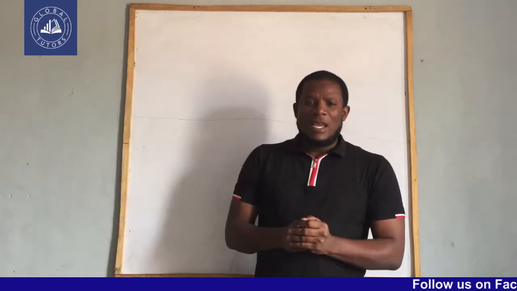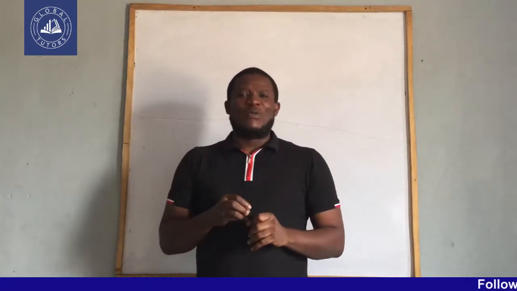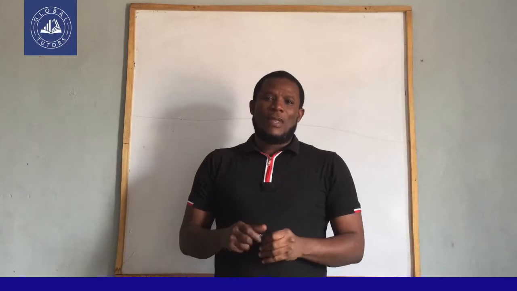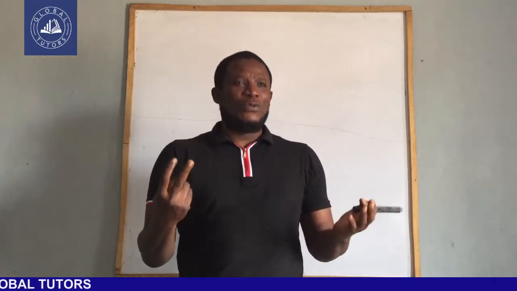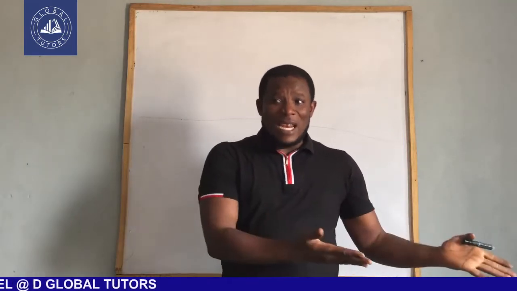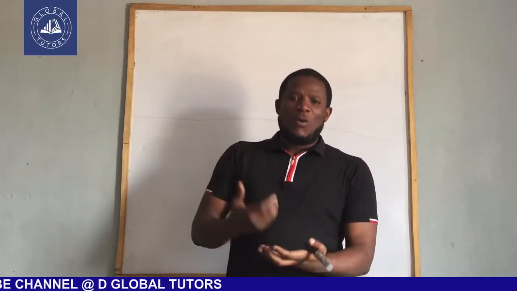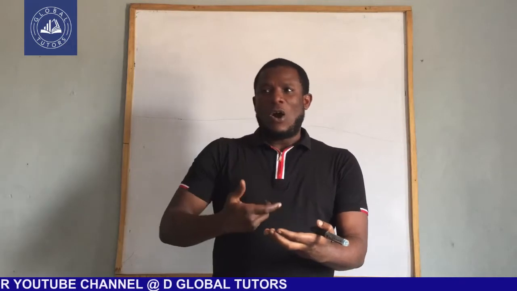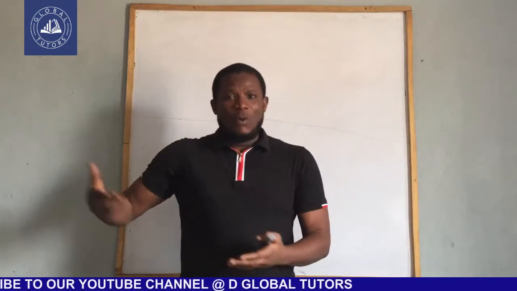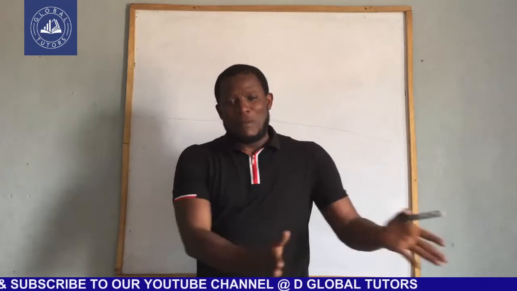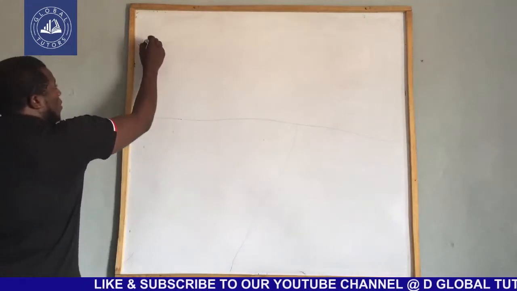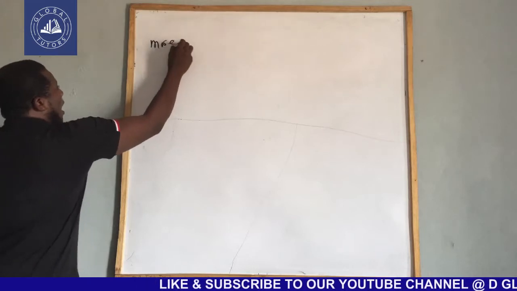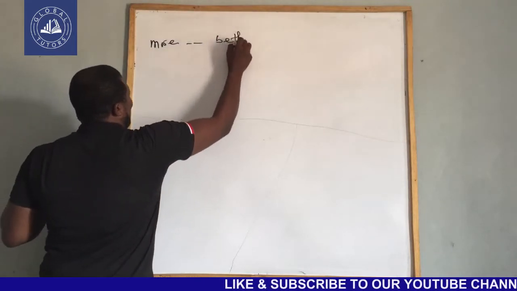Now, today we will start by discussing what we call tautology. Tautology can be defined as the repetition of two or more words that mean the same. In other words, words that should be used alternatively, which are not being used complementarily. So the first thing I want us to discover is the use of "more" and, for example, "better", for instance.